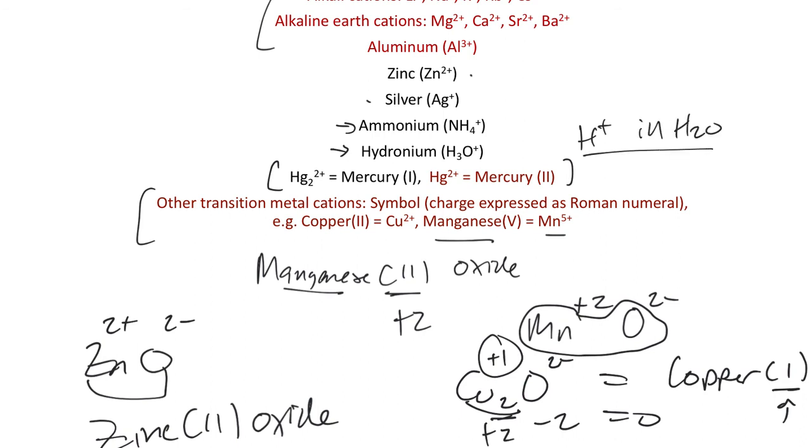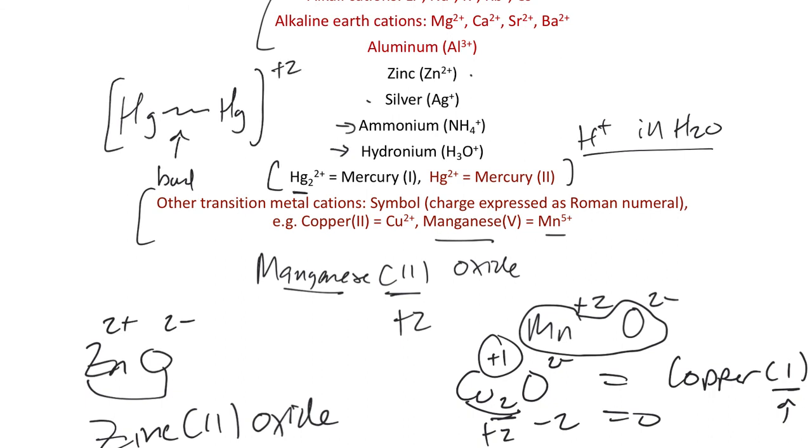We call it hydronium. And then we get a weird case with mercury compounds, where a compound emerges in which you have 2 mercury atoms bonded together with an overall charge of plus 2. So this kind of looks like something like this. I'm not entirely sure about the bond, but there's some sort of metal-metal bond between the mercuries, and the overall charge on this entire group of 2 mercuries is +2.